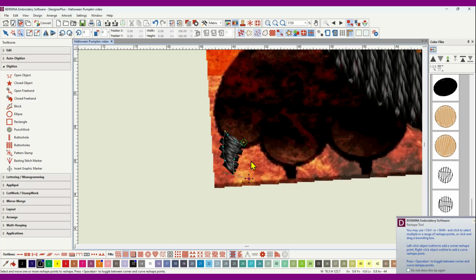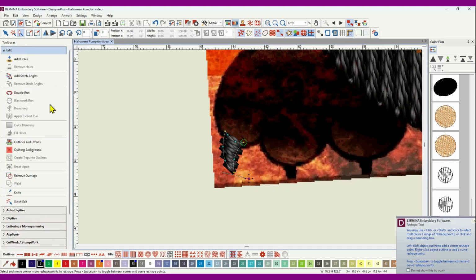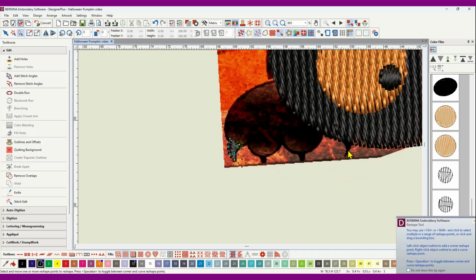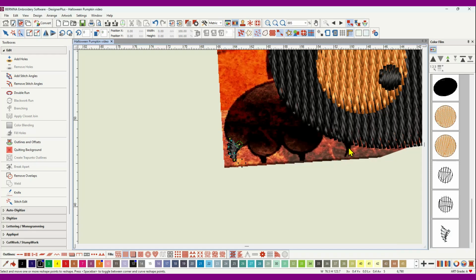We might need to put two angles in actually, so we'll go to edit and add stitch angles. I might put one across that way. Enter. That looks better. We've got a nice tiny little stitch down here, so it's going more into a point. Alright, now the claw on this side of the paw is a large one as well, so let's select that, right click and drag a copy off, and we're going to use our mirror X, which is mirror horizontally, and turn it around the right way.